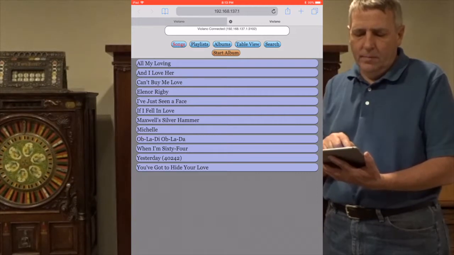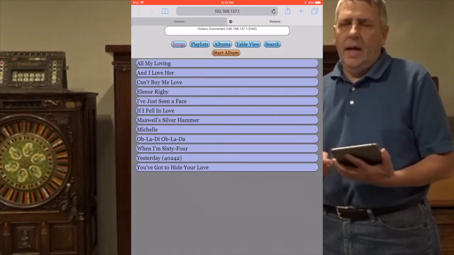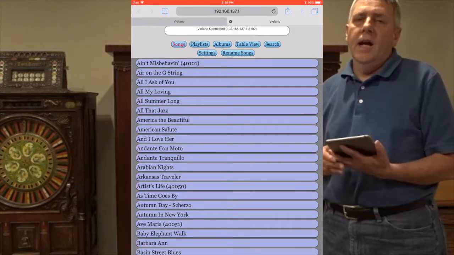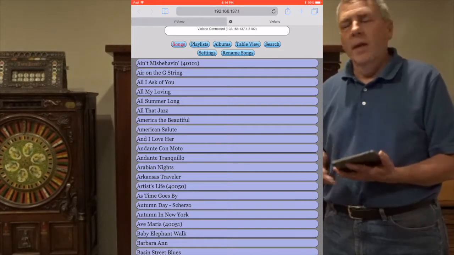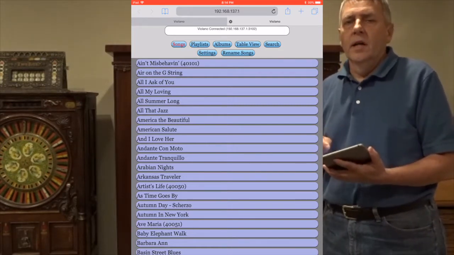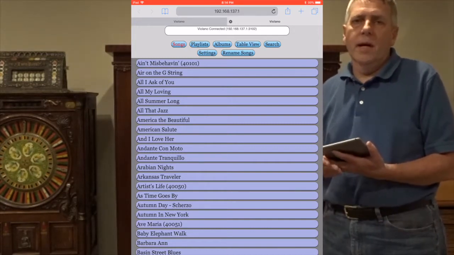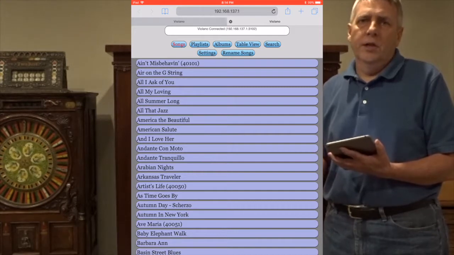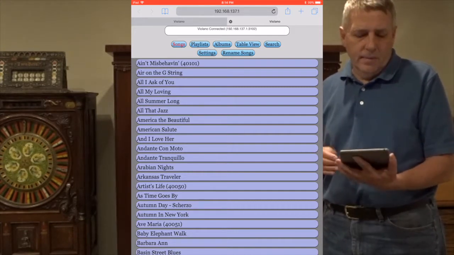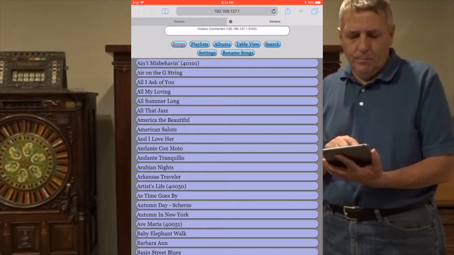So the next thing I want to talk to you about is some things that we've added for when you're playing a song. We've added the capability to easily restart the song and to easily adjust the tempo. In version 1 of the UI, we had a slider bar, and you use your finger to adjust the tempo, which worked okay. It wasn't great, but it was really hard to adjust the tempo by 1 or 2%. Now you can do that. So let's start All My Loving, and we'll adjust the tempo.